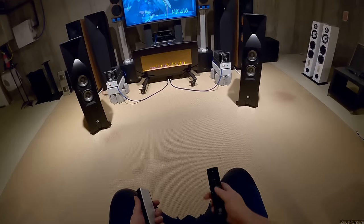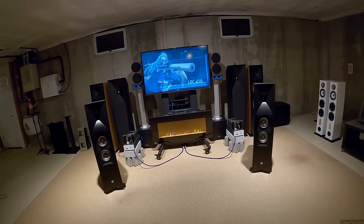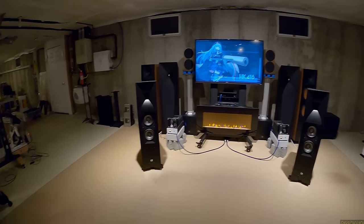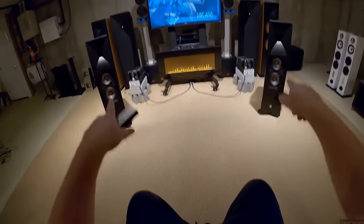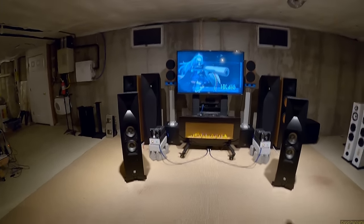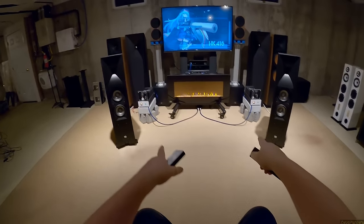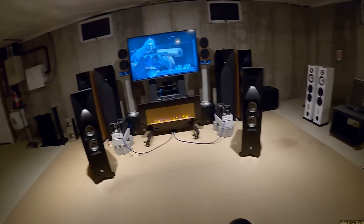I mean, it's still loud. The levels I'm playing music at are usually levels that anyone would be like, why are you playing music so loud? And I'm just like, it's just playing music. You haven't heard loud. Loud was earlier, the halfway point of this video. That was loud even for me. That was clubbing levels. And I don't want to push these tube amps that hard because they're only 8 watts a channel. And I still can't believe how well they're doing.